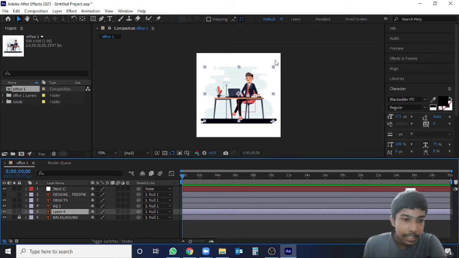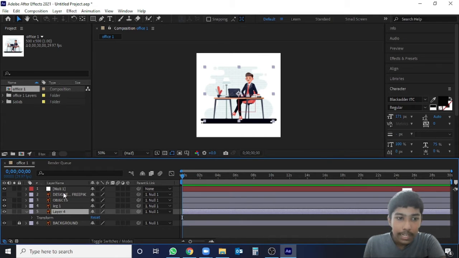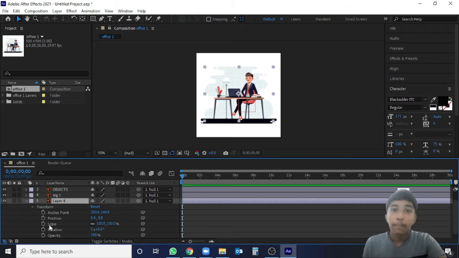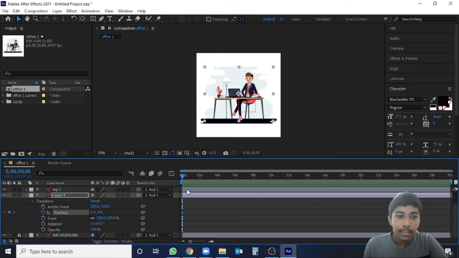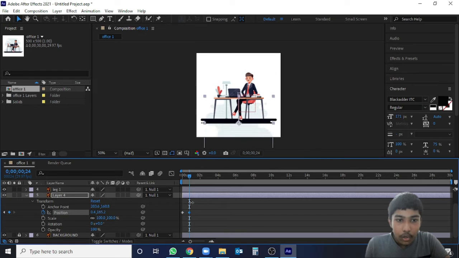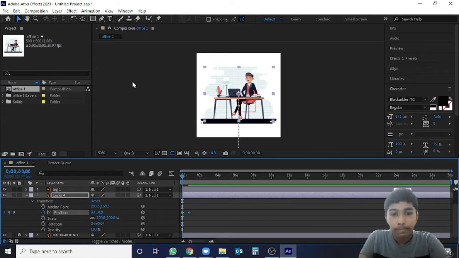So this is the wall, right? So let's animate this wall to pop up from the bottom. There's something called the position tab here, and you have to click this stopwatch kind of icon. So it is not there, but it is gradually increasing. So I'm going to relocate this to the bottom, and let's test it out.